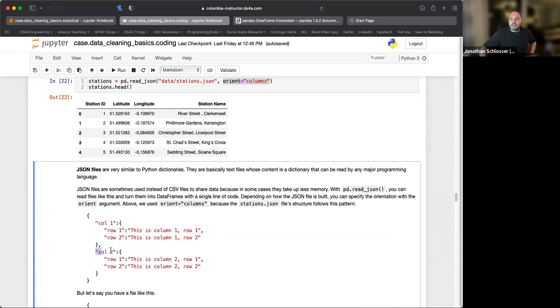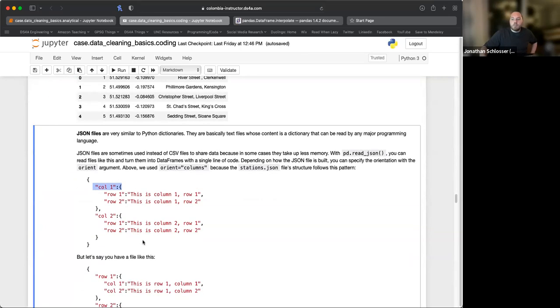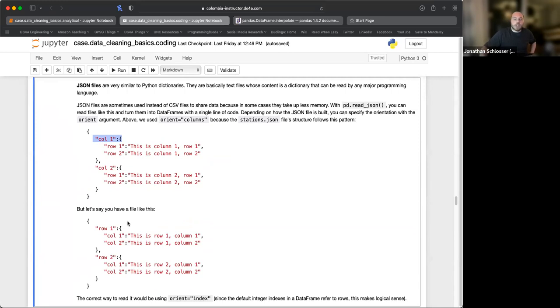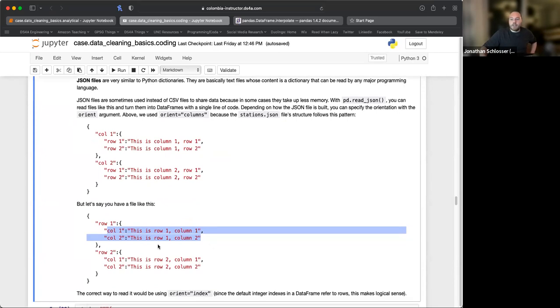And then it goes into the second column and then the rows within that second column. So this orientation of columns prioritizes columns first and then rows. But we may have JSON in more of a situation where we have rows and then each column. So this is row 1, and then this is column 1, column 2, and so on and so forth. And to read this format, we would use the orientation index.